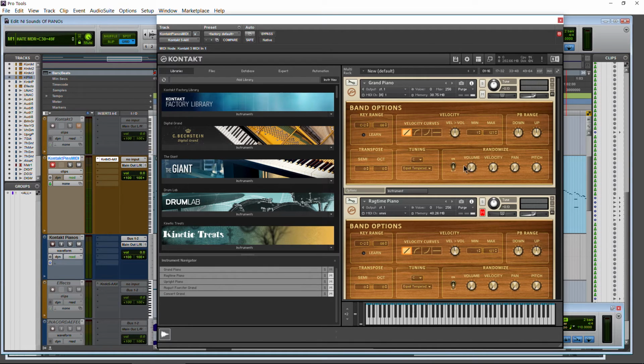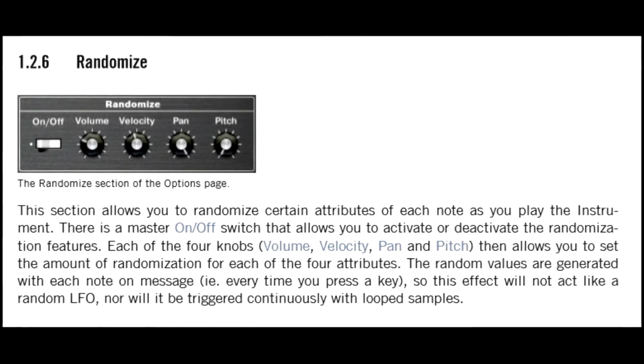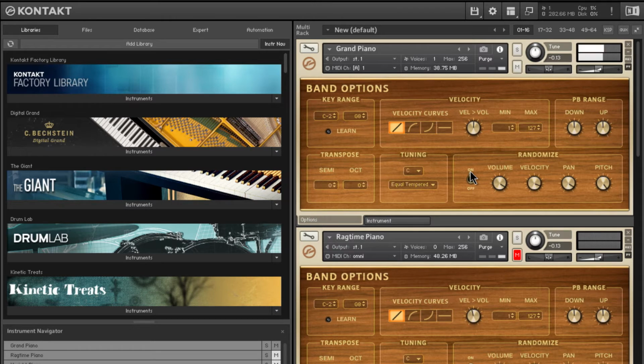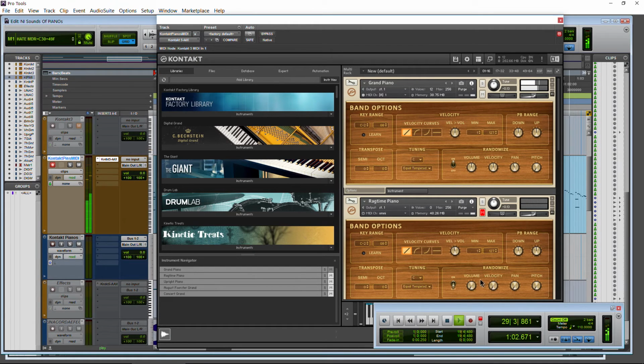Then we have randomize, a pretty cool feature here. So we have our volume control. So randomly change the volume, randomly change the velocity, randomly change the pan, and randomly change the pitch. All right, turn it on, of course. That sounds awful, especially that pitch being changed there. All right, and you can hear this in action, by the way. Sounds like a piano falling down the stairs. Turn it off. So of course, these are extreme settings that you wouldn't use. But that is what it does.